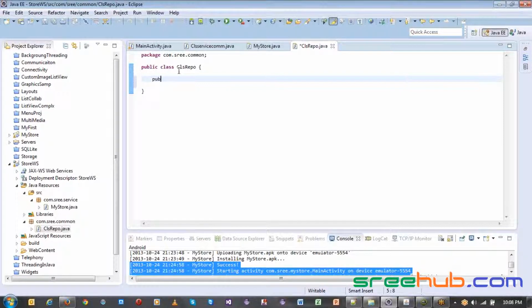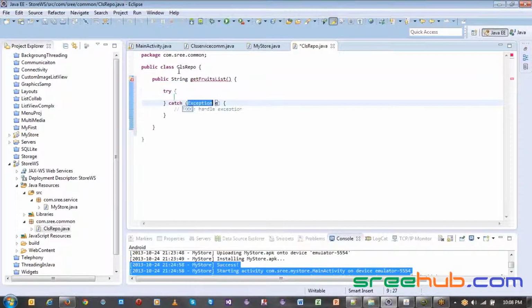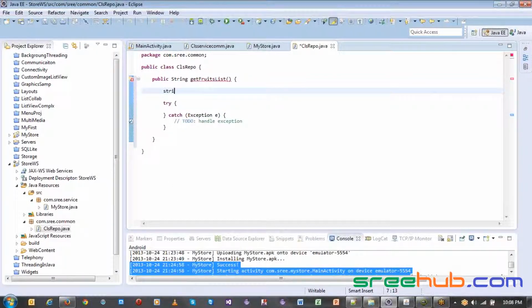So let me just create a method here which is public string, let's say getFruitsList. Now here I am going to create a string list, and I'm going to return this here.